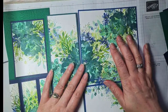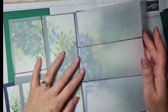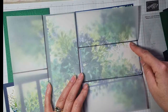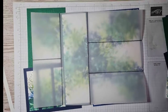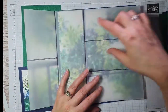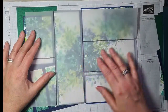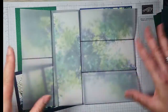There we go. Ta-da! Right, let's see if I can put this back together. That way round, isn't it? So now, if you were to make this template, if you're not that bothered about having that line there, or missing out one of these, or you're happy to figure it out with the line, sorry, my camera is all wonky, then I really like this option of being able to get a square out of a whole sheet. Isn't that fabulous? I love it. Now, I know the ratios are going to be slightly different for you in the States, but I think you'll be able to figure it out.